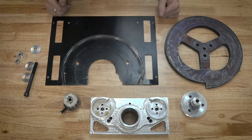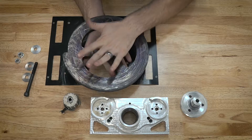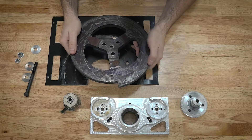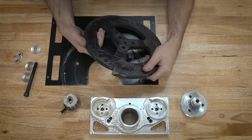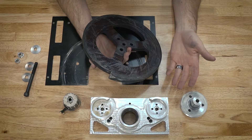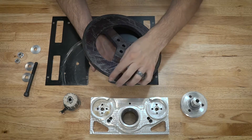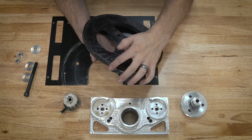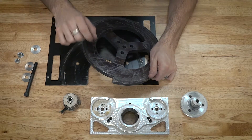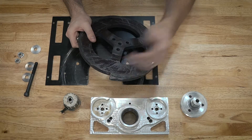Here are the components from the weapon system that sustained some sort of damage. Starting with the weapon disc — this is the S7 disc that I made, it's about seven and a quarter pounds. Everything looks pretty fine; it's got some scratches and scuffs, but it does have a chunk of the tooth missing. The main reason this happened is because I fought a robot called Pop-Tart twice, and Pop-Tart's chassis is made out of S7 tool steel — the same material as this disc. When two identical materials go up against each other, that's what tends to happen. If it were going up against aluminum directly, you'd never see this, as S7 is much stronger and harder.